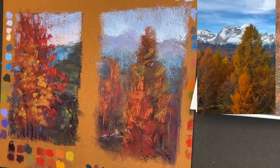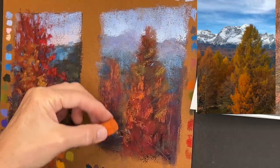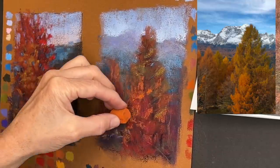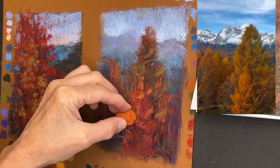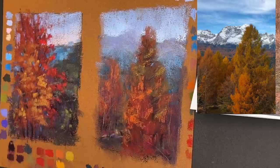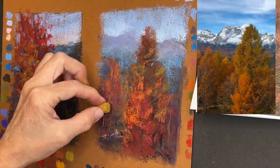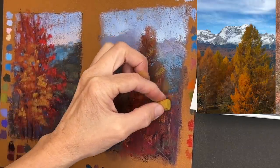I still have kind of a gap in that tree there that I'll develop in a minute, but the challenge I think for this one is I had that little orangey tree in the foreground in front of the green tree, so I had to make sure it felt like one was in front of the other, which I'll develop a little more in a minute. And the final painting that I do will be on a sanded surface. I'll be sharing that video very soon.